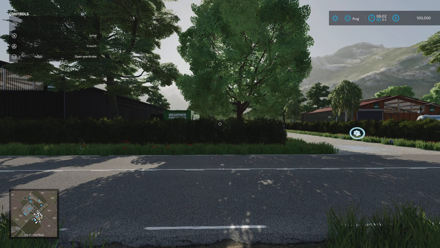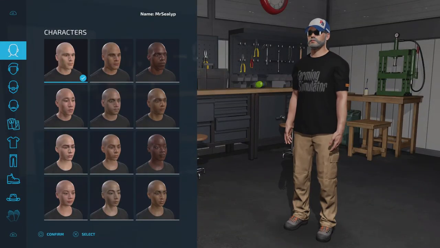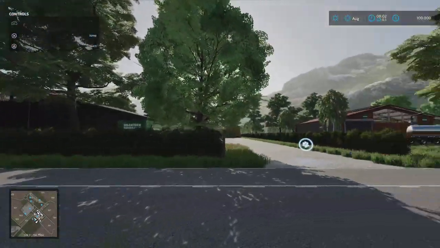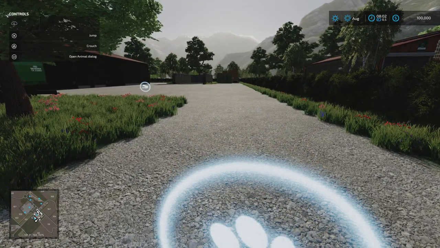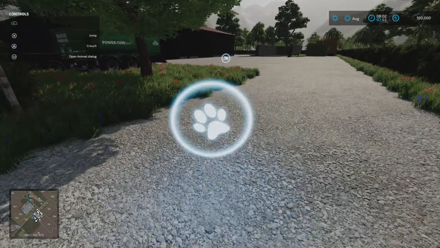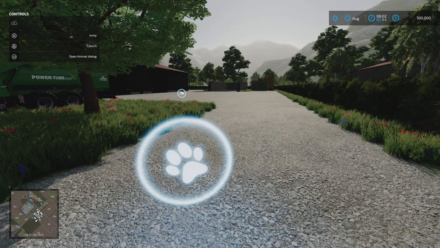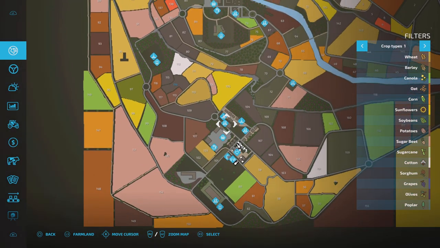Now, we do start here with a wardrobe. This is not the sleep trigger, this is just a wardrobe. If we cross the road into the main farm area, a new farm you start with, and we've got the chicken icon. I will say that going around the map, a lot of the actual icons, the discs on the map, don't match up with the actual visual of the map.